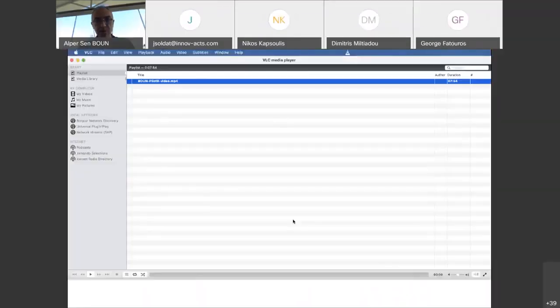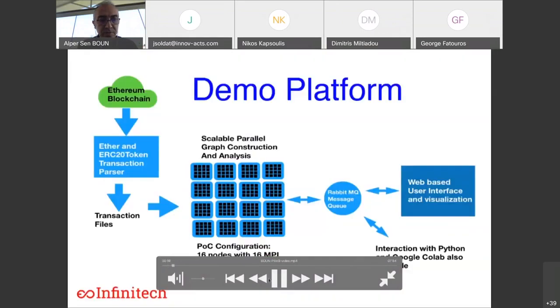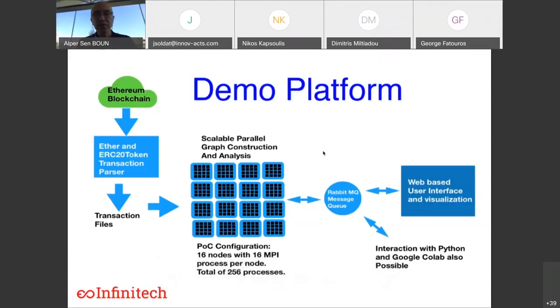Okay, I'm hoping that you can see my VLC. I am going to talk over it, and you may hear some sound, but I'm basically going to skip over some of this and show parts of our demo platform, and then show our user interface for this fraudulent transaction analysis system. The user interface part was developed by ActiveBank as part of our pilot.